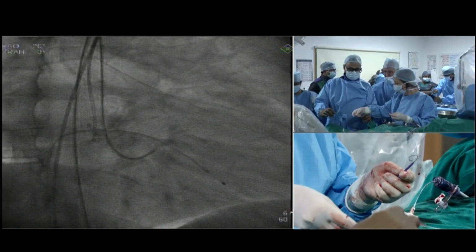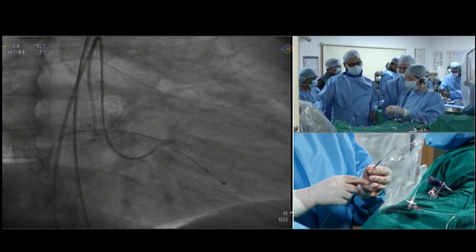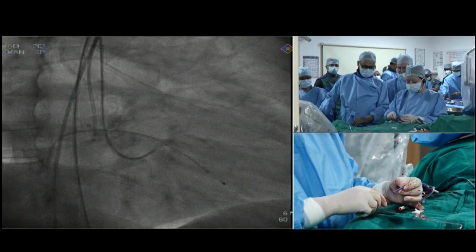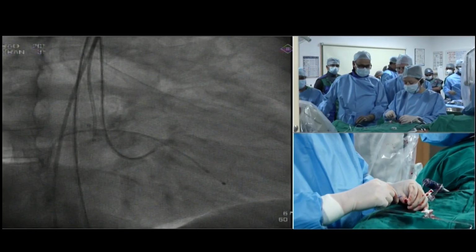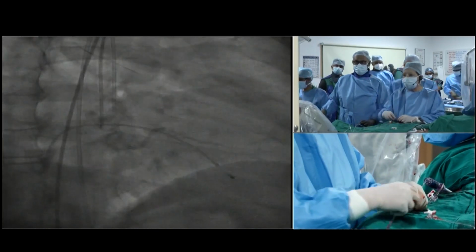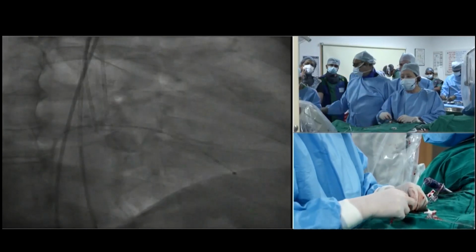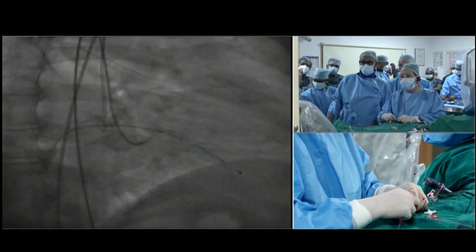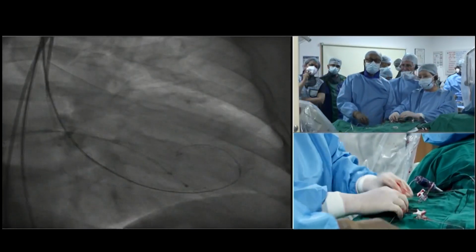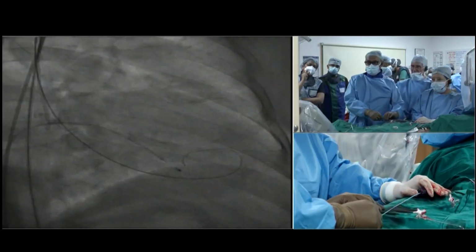You should be comfortable. Yes, that's fine. Perfect. So now we will disconnect and introduce this wire, which is extra stiff. It's not super stiff. It's very important. It's just extra stiff, and we advance it in REO, and we need to have a good positioning in the left ventricle. Okay, push quickly. And you see immediately it's a very good position. Very nice. It's a self-positioning of this Cook, which is not bad.